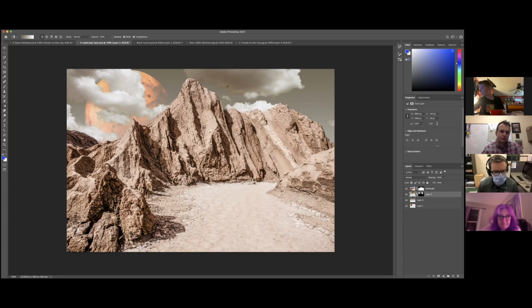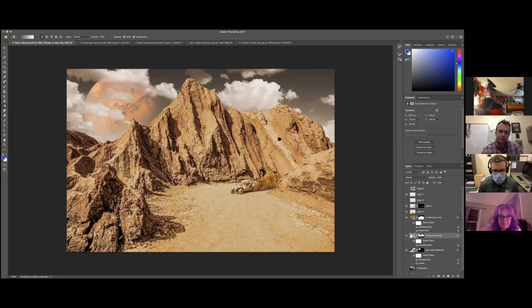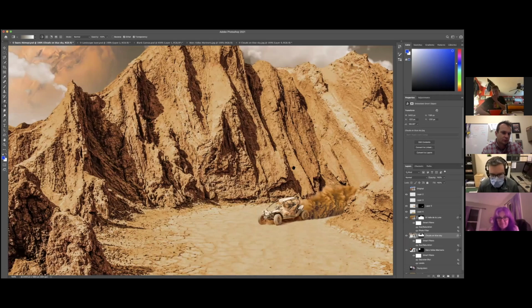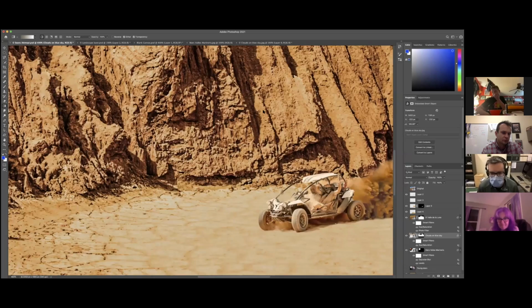So that's just a general quick edit. If I wanted to really refine it, make it look more like this, this probably took me about 2 hours to really refine, and I don't think we have that sort of time. But you can see I got the sky color a little bit better. I changed the color here to look a little bit more like Mars and make Mars look a little bit better in the background there. The clouds are a little bit better trimmed. And then I added these crazy guys here, doing burnouts out here in the desert.